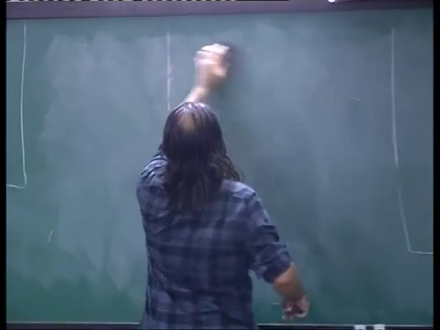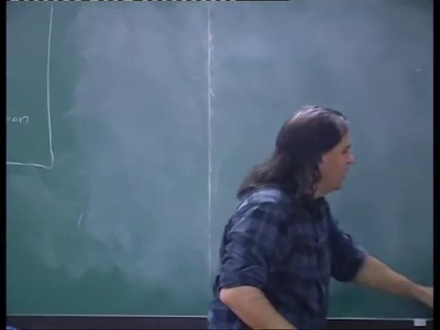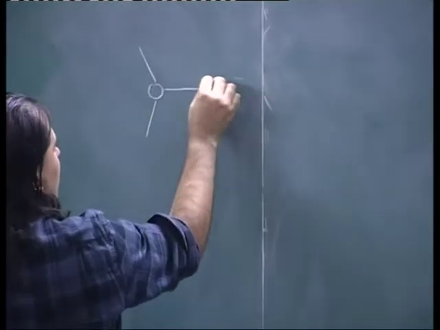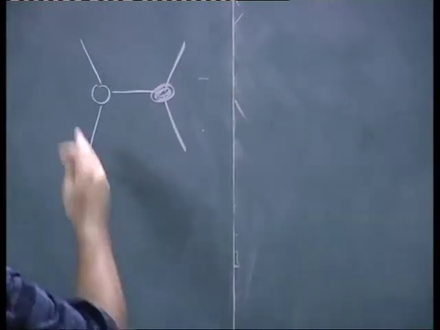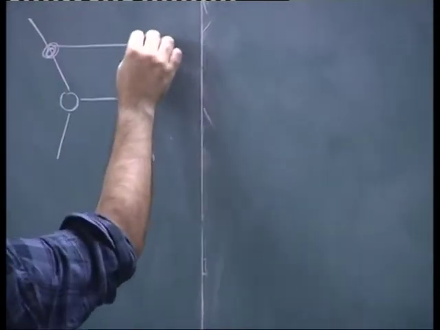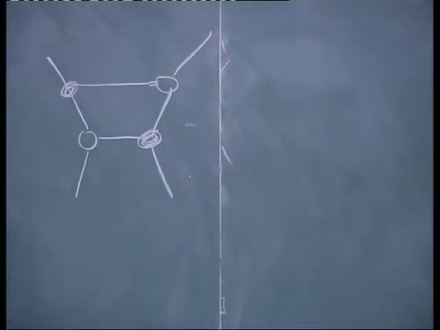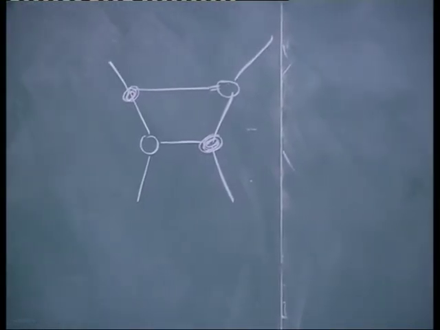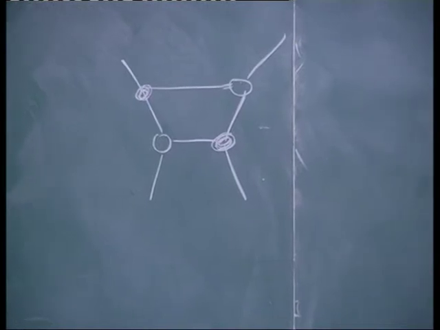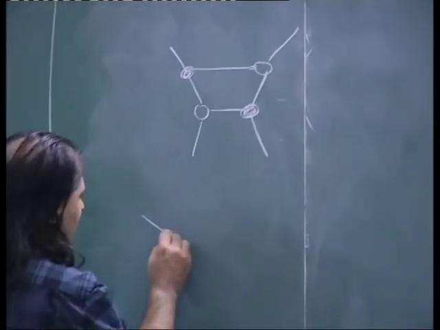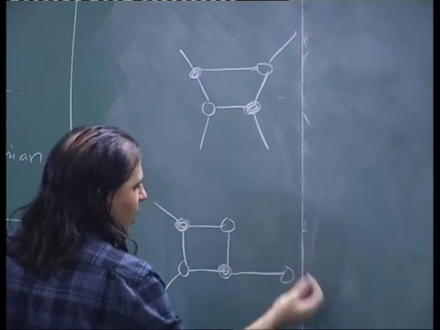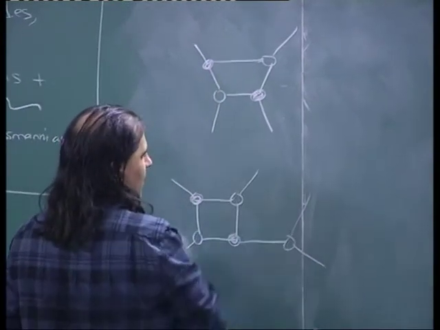So let's just use this to build some pieces. Let me just use this to do another example. So in going from 3 to 4, that's just what we did. So that's 3, 3, and we put a bridge there. Okay. Now let's say I want to go from 4 to 5. Okay, there are different terms in 4 to 5, but one of them is 4 on one side and 3 on the other side. So here's 4 on one side. Here's 3 on another side. And I have to put a bridge.